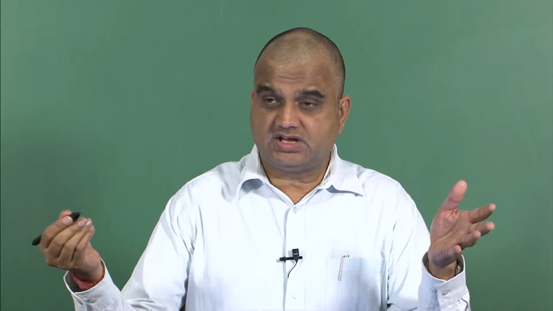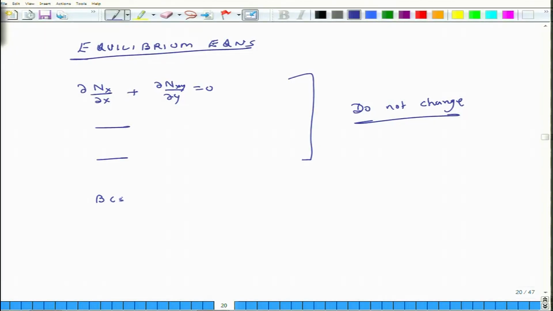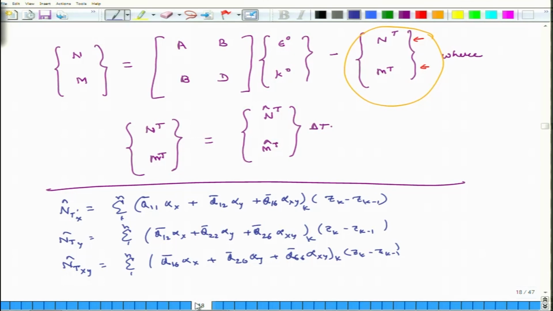So, these do not change, because we are talking about forces. So, they do not change, and the boundary conditions also do not change. So, the only thing which changes is these relations and the relation between stresses and strains. So, if we account for these changes, then we can accommodate thermal effects relatively easily. So, now what we are going to do is, we will actually solve a problem, so that we learn through an example how these types of problems are handled.